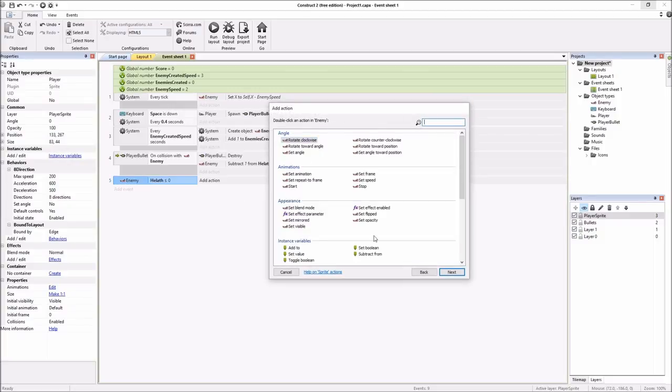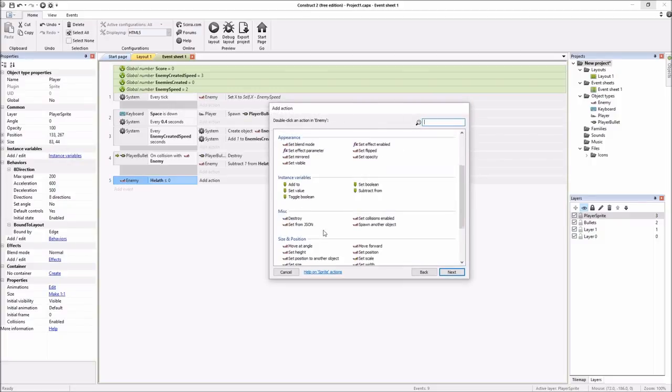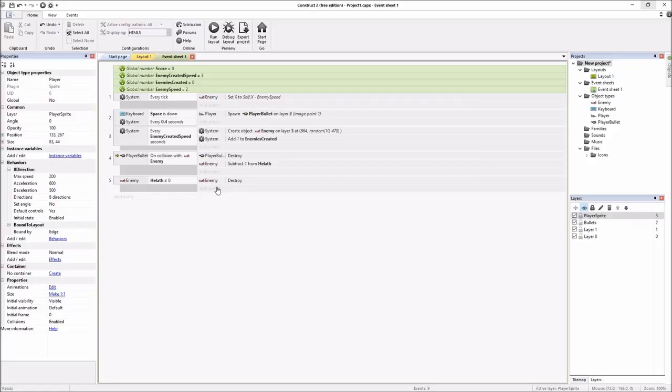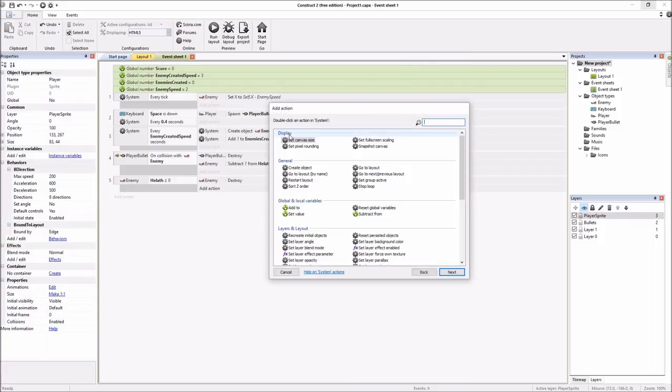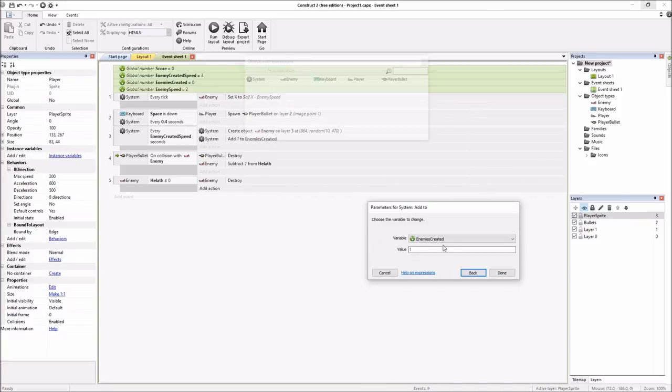Then destroy the enemy. So that's going to destroy the enemy sprite if its health is 0 or below. And then we're going to add to the score, and we'll just make it 5.